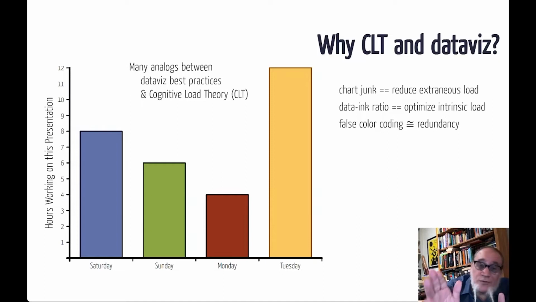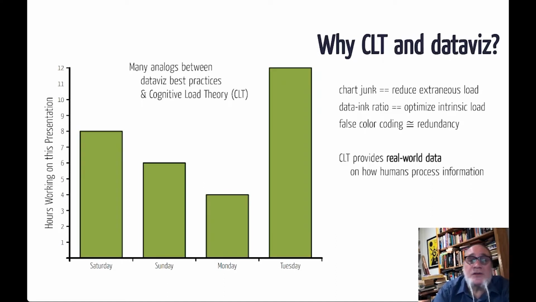Then we get, so let's remove that. Let's remove those lines and just make a nice, clean data visualization. And then we've got this false color coding. Do each of these bars really encode a different piece of information, or is it just there to add some visual appeal? Well, if it's just there for visual appeal, it can be confusing. So we should remove that extra encoding. In CLT terms, this is approximately something called redundancy. So here we have a nice, clean, clear data visualization.